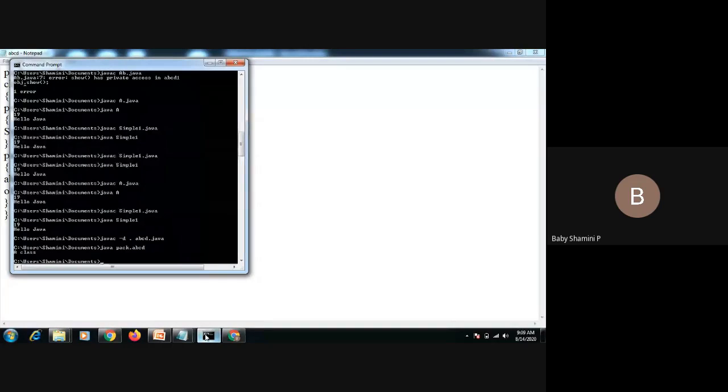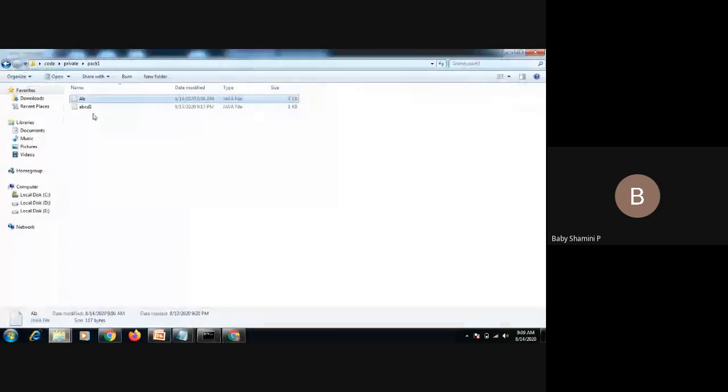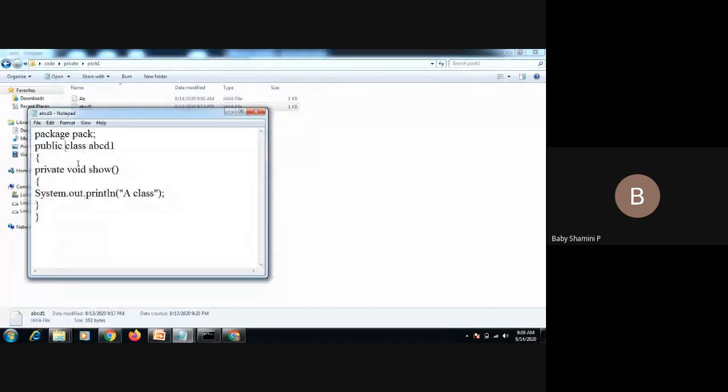So next we have a major concept, that is outside a package. See the example. Here we have a class ABCD1, and the access specifier is protected. Inside this package we have a class, and I'm going to declare this message as protected.